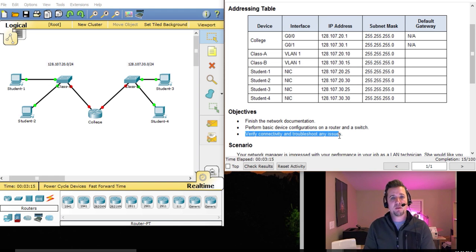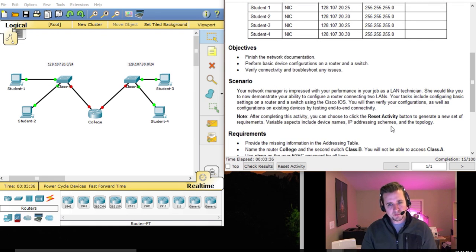You have that information at hand. And that's something I do suggest if you ever do any of these packet tracers in an actual physical lab: print these out beforehand so you can have them on hand, because if you're working with a partner or by yourself, you need to be able to share or show that information as you're working through the lab.